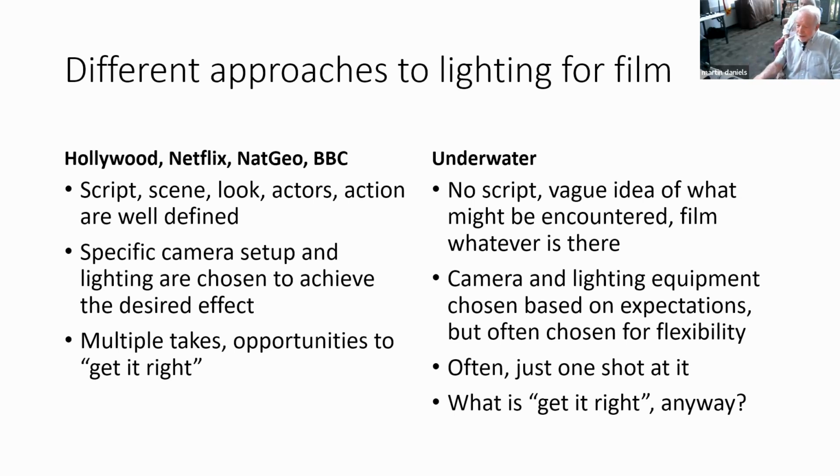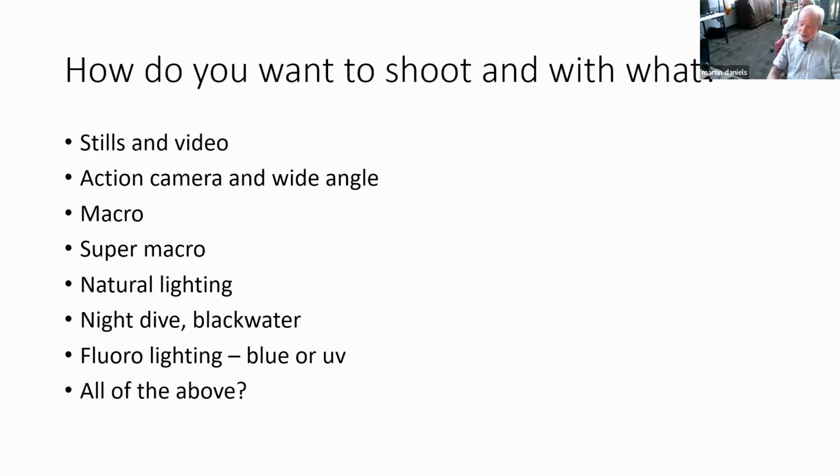So it's taken me about 15 years to learn that simple fact, but we seem to get caught up in the technical details of the thing. So the first thing you want to know is, well, what do I want to shoot and with what? So I just made a list of things here: stills and video, action camera, wide angle, macro, super macro, natural lighting, night dive, backscatter, fluoral lighting, blue, UV, or all of the above.